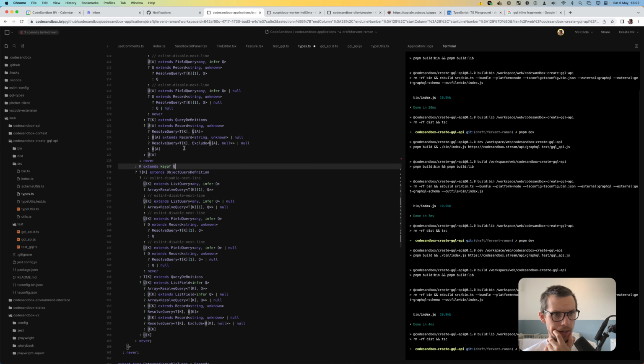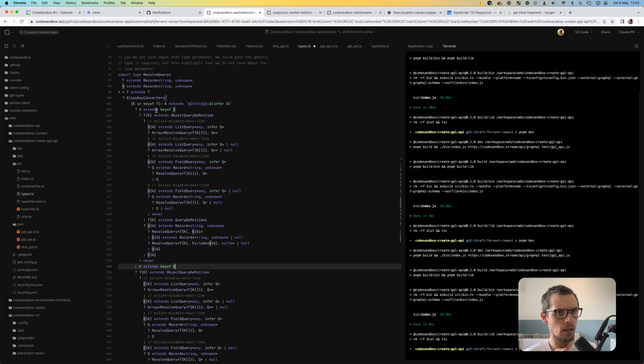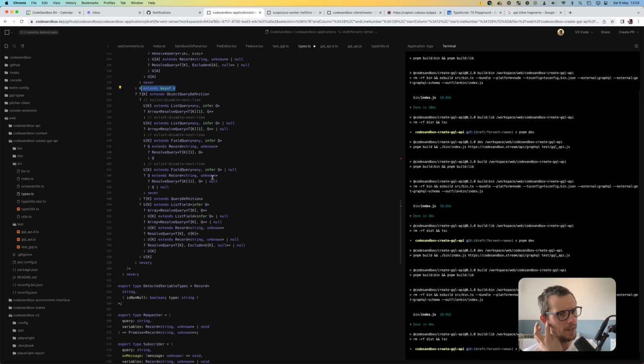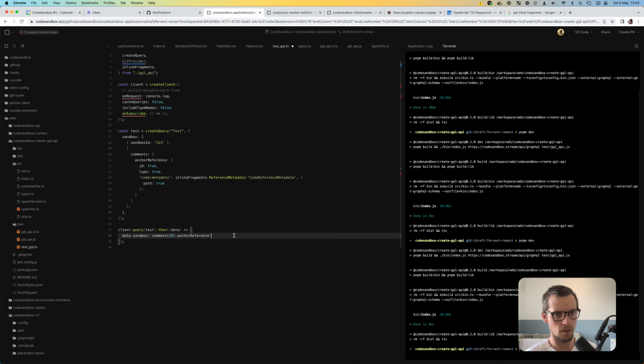It doesn't extend. So for example, we're looking at path here, and then it says it doesn't extend key of U. And that's weird because we have the path in there. So I wouldn't expect this. So let's just say K here. See what we get.